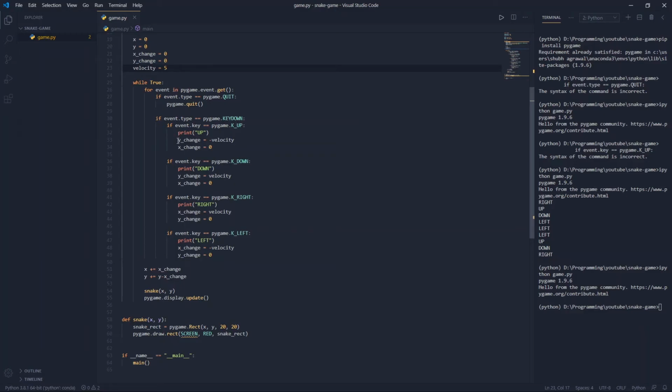So whenever the user presses the up key, y change will be equal to minus 5 and x change will be 0, and then we will be doing x plus equal to x change. So for the upward movement, the x value will be the same, but the y value will be y minus 5. We are adding it here because we have assigned the minus sign up here. So it's a simple logic, and we can test it out first.